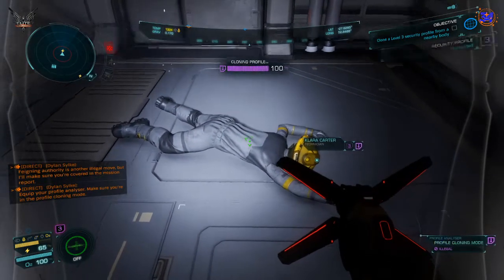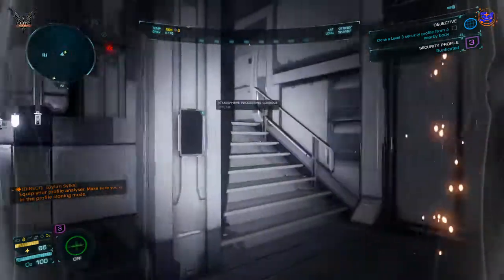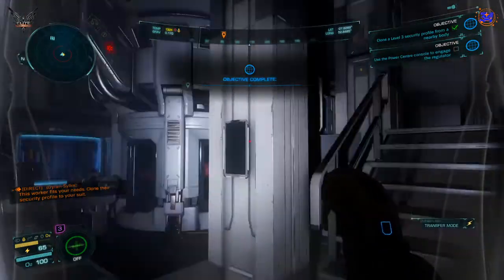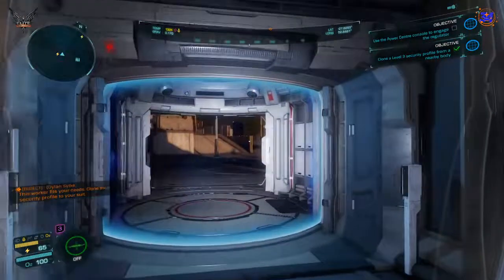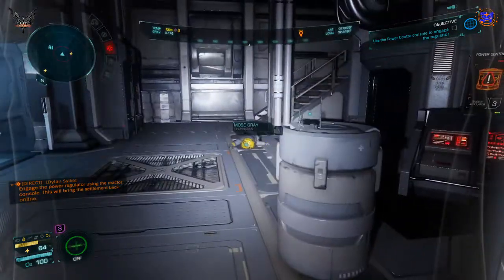Equip your profile analyzer. Make sure you're in the profile cloning mode. Security profile cloned. This worker fits your needs. Clone the security profile to your suit. Engage the power regulator using the reactor console. This will bring the settlement back online.